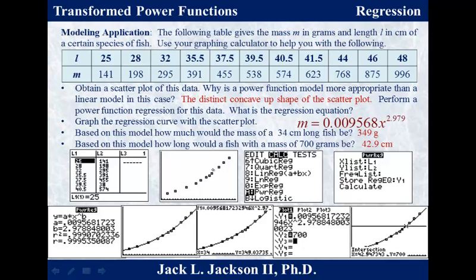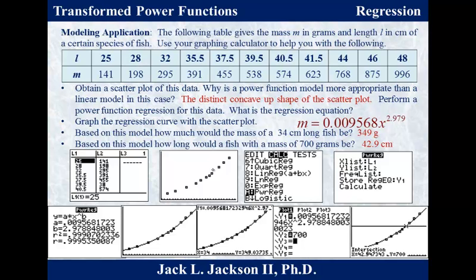Now, we could do a linear model for this, and it may not be too bad of a fit, but why is a power function better? Well, I think you can see a distinct and consistent concave up shape to this, which says that maybe some other model might be a better fit. And so we might pick a power function for this one. Everything's in the first quadrant, positive x's, positive y's. The first quadrant will give us some kind of an answer. Let's see how it works.